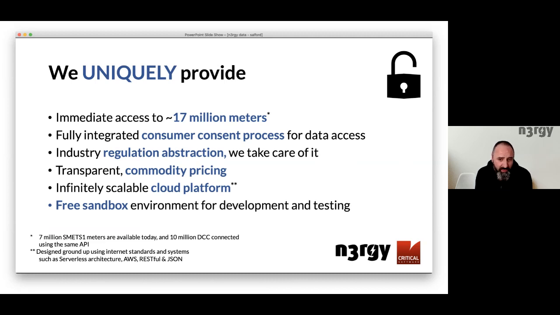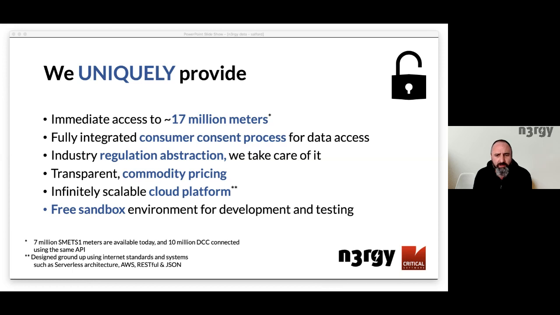And finally, there's a free sandbox. So if you just want to experiment through the session today, you'll have access to the platform and smart meter data. But if you want to sign up for your own access to what's called our sandbox environment, which has about 50 properties of anonymized data in it, then feel free to sign up to the service and start using it. Obviously, as we go forward, any questions, just pop into the chat window, and I can either pick them up as we go or capture them at the end.